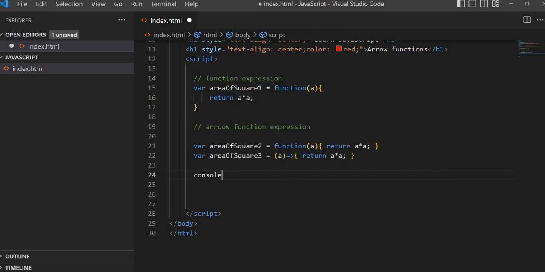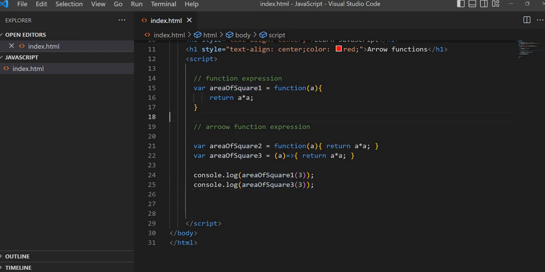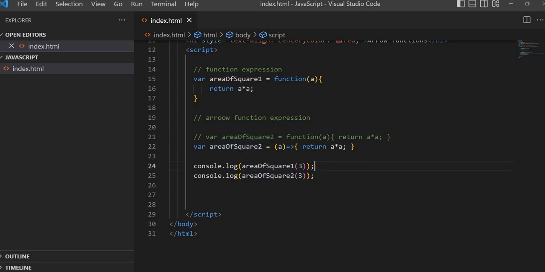So I'm just doing console.log, area of a square, and if you give 3, and in the same way area of square 3. Here it's syntax wise only, otherwise nothing else, because for reference we just copied it here. Other than that, nothing there. So if you see, both will work in a similar way.